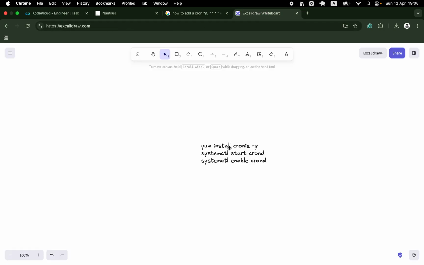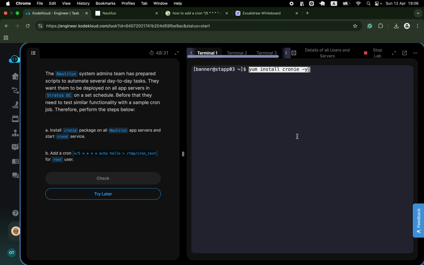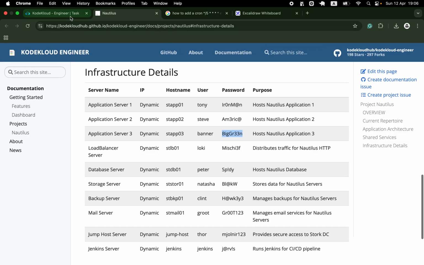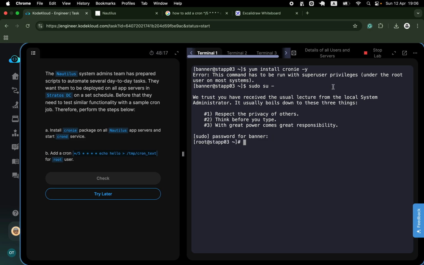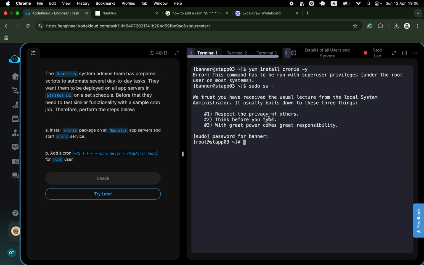So we use the same command lines. The first requirement is we're going to install cronie. Oh, wait. Let me change to the root user with sudo su -. So we will install the cronie package on app server 3.